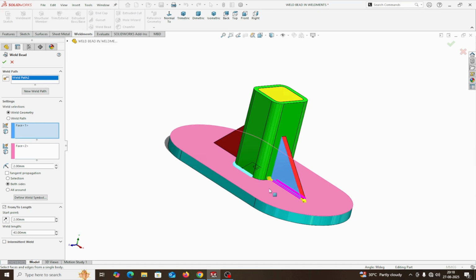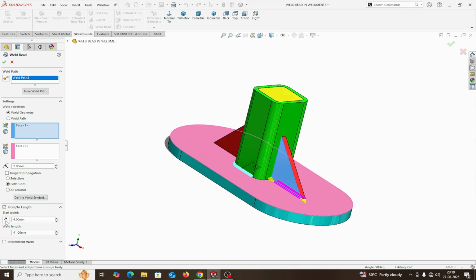Here, the starting point shifts at a distance of 2 mm and the welding length consequently reduces to 43 mm. Suppose I keep the start point at 4 mm. The starting point shifts at a distance of 4 mm and consequently the welding length reduces to 41 mm. So in this way, we can change the dimension of the weld length.